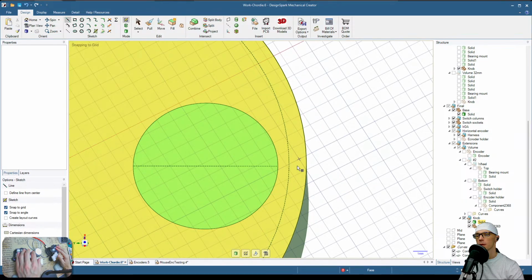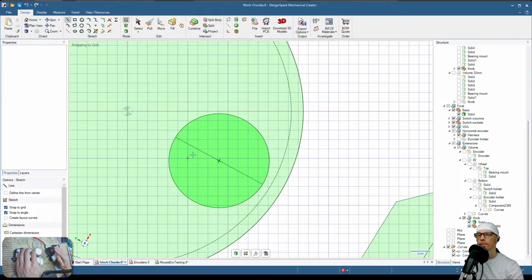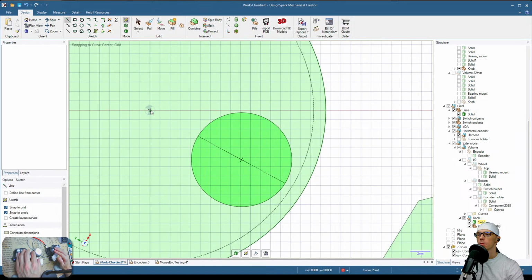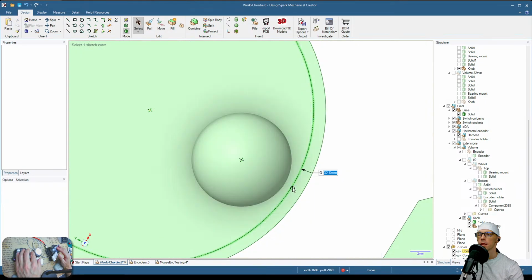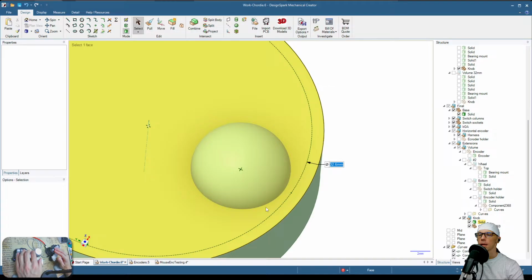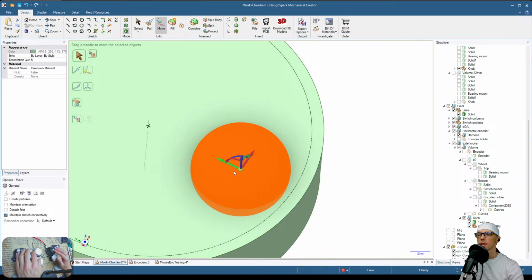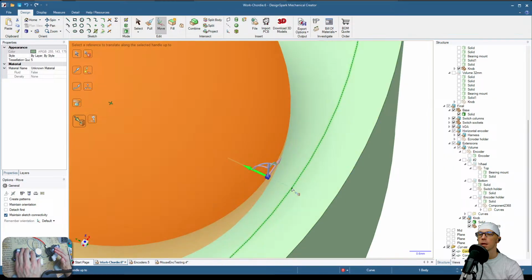I think we need one more line or a point. Okay, so let's make one more line like this. And let's make a point over here. So now I can remove this line. I have this point over here. So technically I should be able to move it. So if I move it, I can anchor by this point. And I want to move it in this direction. And I want to move it. Where is this point?